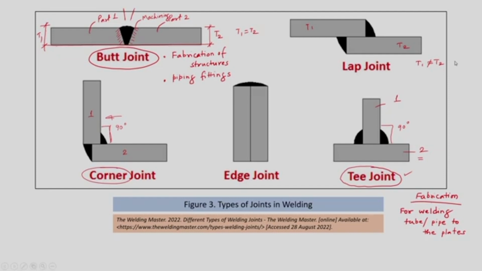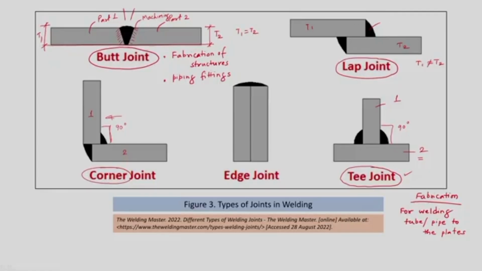When we want to join two sheets of different thicknesses, a butt joint is not sufficient. In that case, we have to have some sort of overlap between sheet number 1, or part number 1, and part number 2, and then we can carry out the welding operation. That kind of joint is called a lap joint, and the fill that we get is of this shape, which is there on your screen, and this is called a fillet weld. So this is a fillet weld.